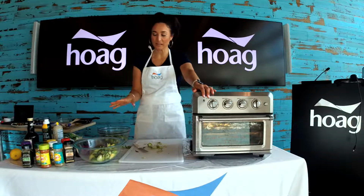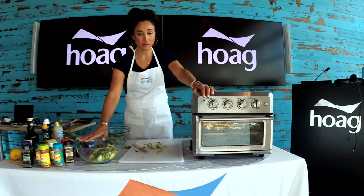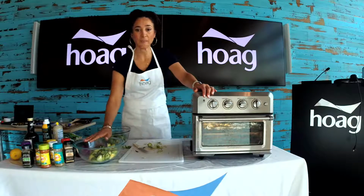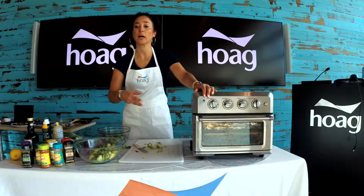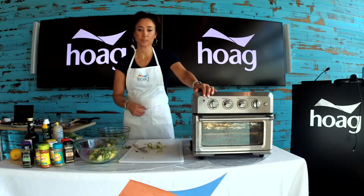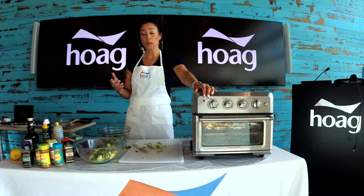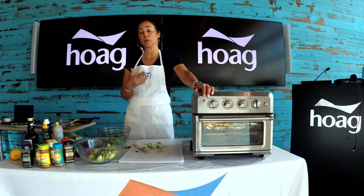bit about Brussels. I chose them because they're just an amazing vegetable. They are part of the cruciferous vegetables, right? So they're related to kale and cauliflower and your mustard greens. And they have so many nutrients. They're low calorie, high fiber, lots of vitamin K and vitamin C. Both are very important for our bone health.